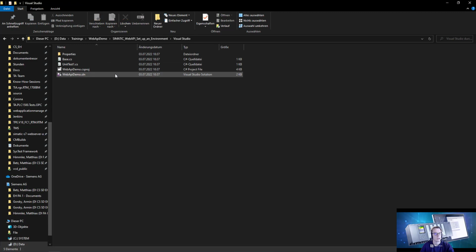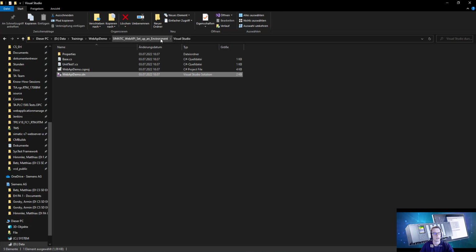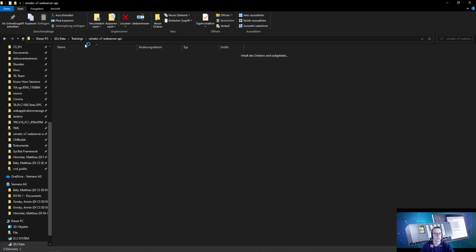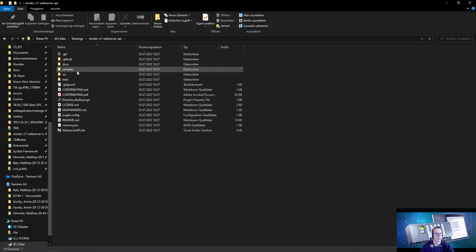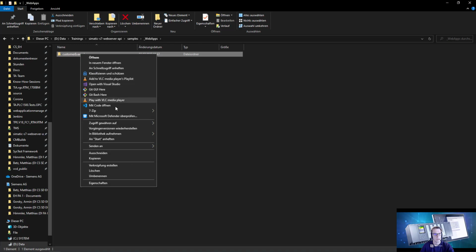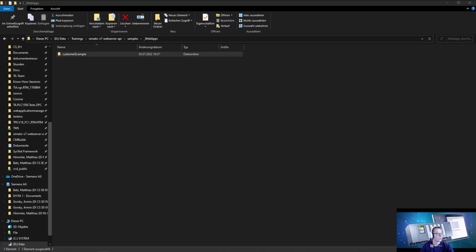Then we have the WebAPI demo, and we also cloned the components repository. In here is a samples directory with web apps, and there's this custom example web app, and we want to open that one with Code so we can take a look into it.